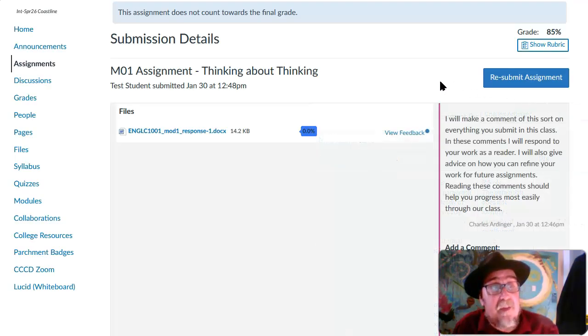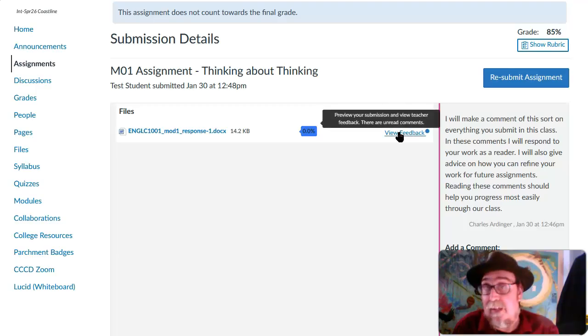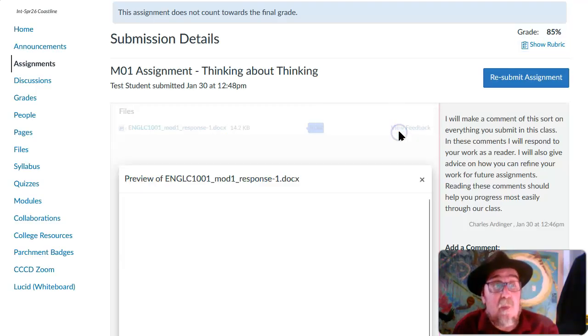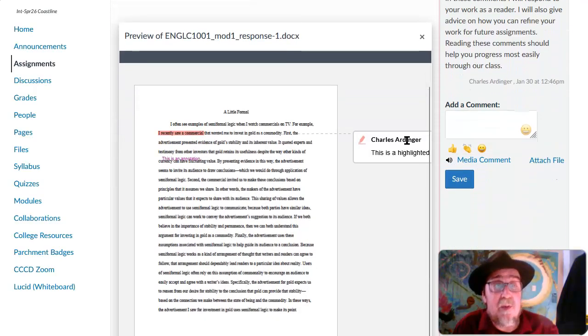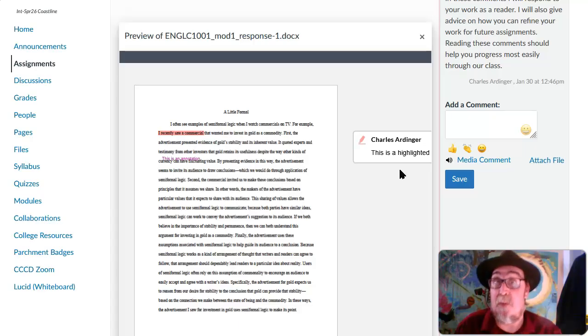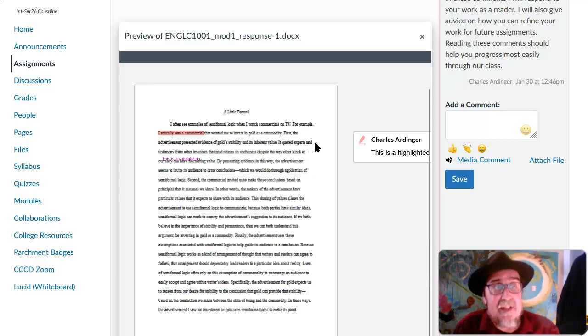And that means we can look at this View Feedback link. Pressing this link will create a smaller copy of the assignment you submitted. Yours will probably be larger than this one because I'm using a camera software that necessitates a small screen area. But you'll see something that looks like this. This is the assignment that the students submitted.